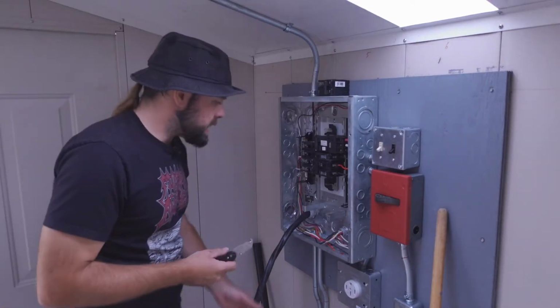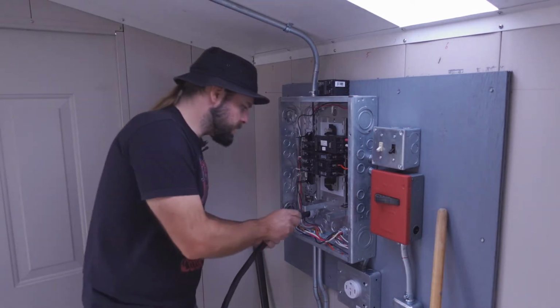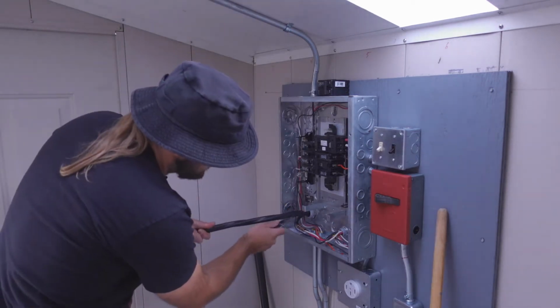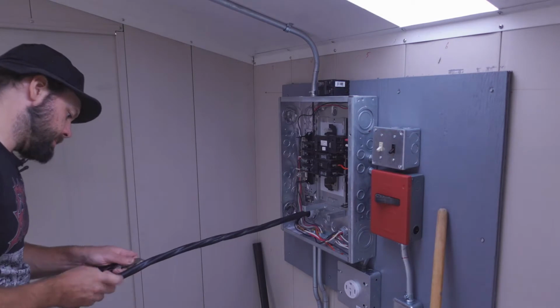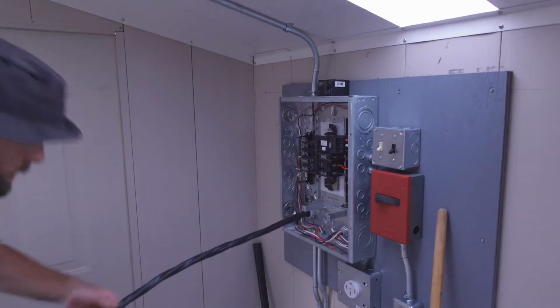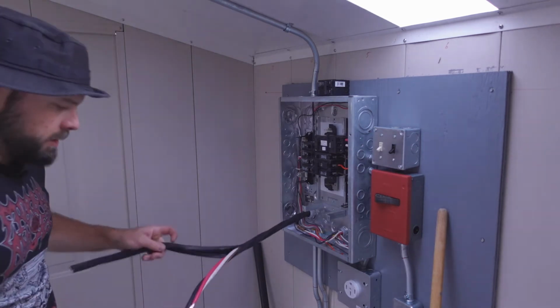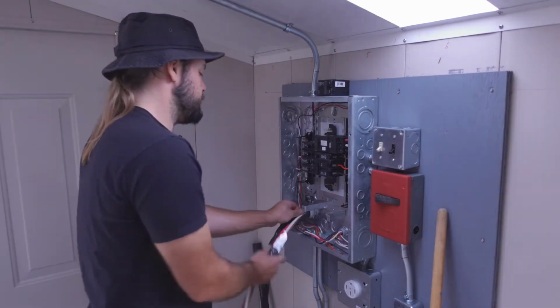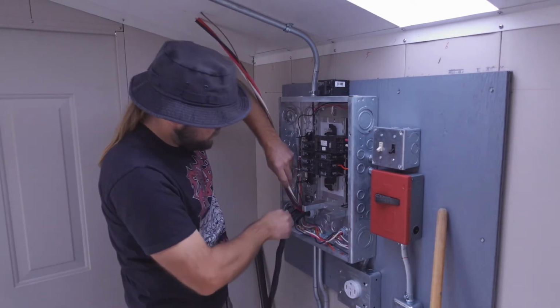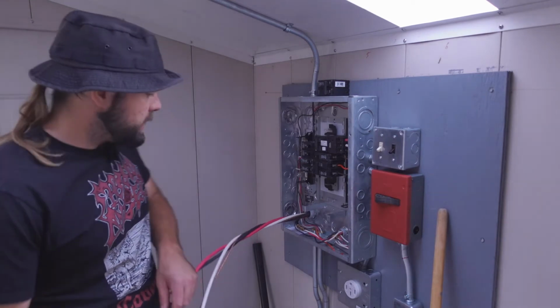Now we're gonna strip back some of this insulation. Kind of feel around which side has the ground. Oh, it's slipping out. Now we get to peel this off. Ugh, a little bit of water in there. All right. Thicky thick boys here. Fortunately, I'm not smelling all sorts of canola in there.